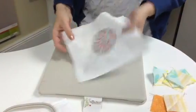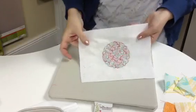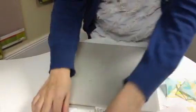I love it when we do machine embroidery. I can press my design from the back and it keeps it nice and even and steady. That's the name, I guess.